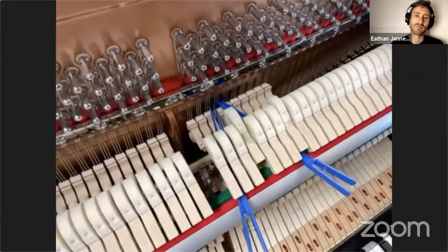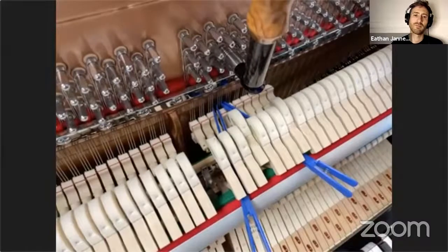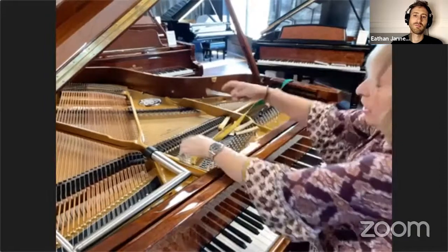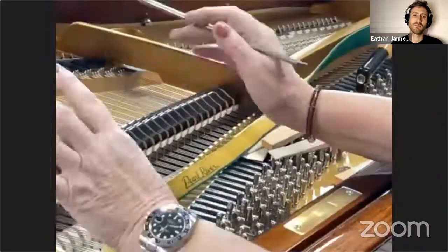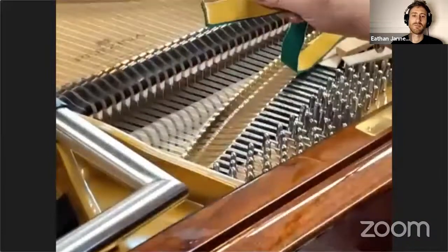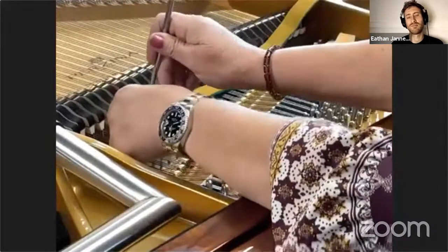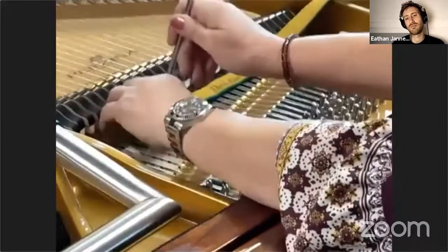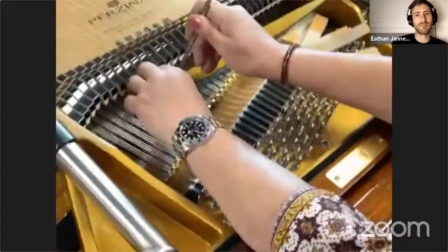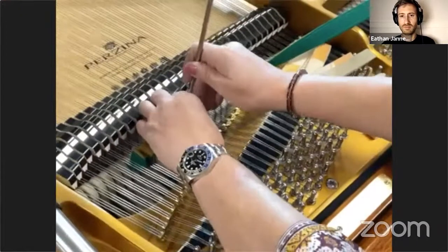You set it on either side of the string, just like a mute, so I can tune the center string. I've seen tuners over the years insert their felt strip mutes inappropriately. Wrong. Can I use the word wrong? My temperament is from F33 up to A49, which instead of being 13 notes of an A to A temperament, it's 17 notes. It's a tenth, an octave and a third.